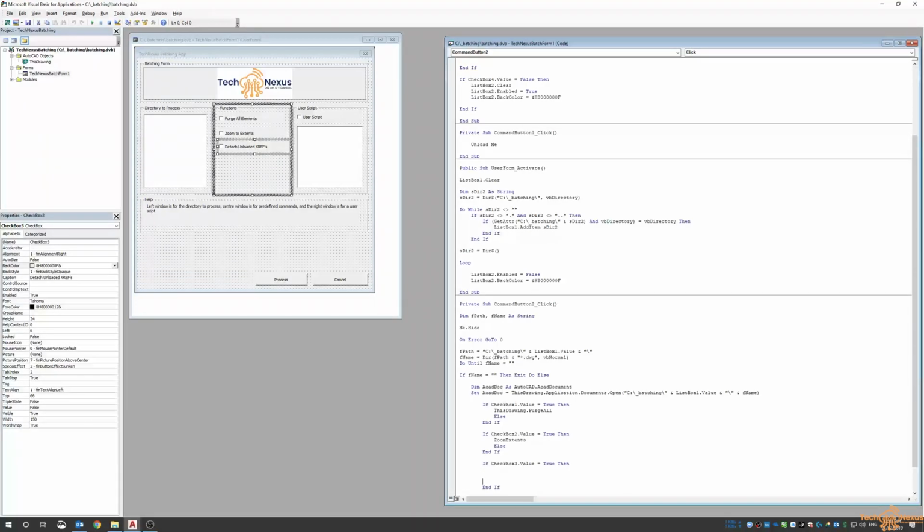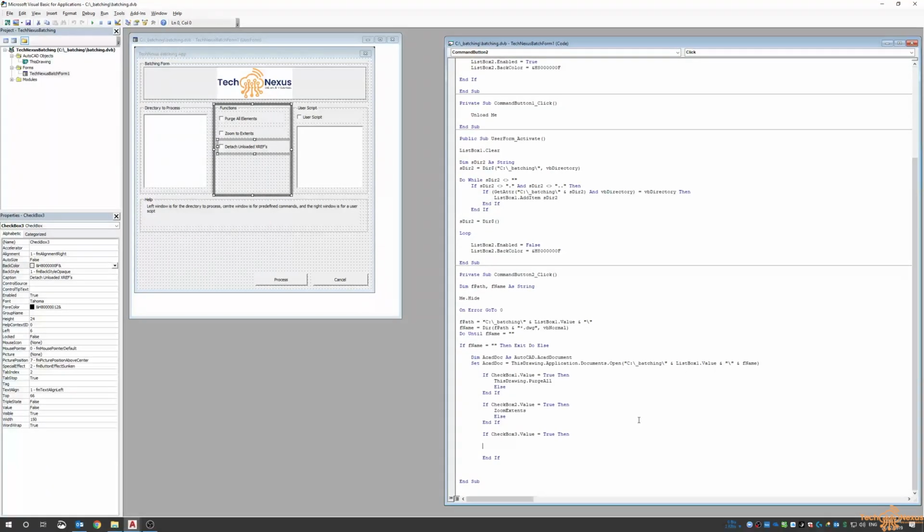and I'll close it out, but in the command, what we're going to do is a little bit more variables in here. So as AcadBlock, and then For Each command, For Each AcadBlock in ThisDrawing.Blocks, if the block is an xref, that block is an xref, and the count equals zero. So if it's an xref and there's none in there, then detach it.